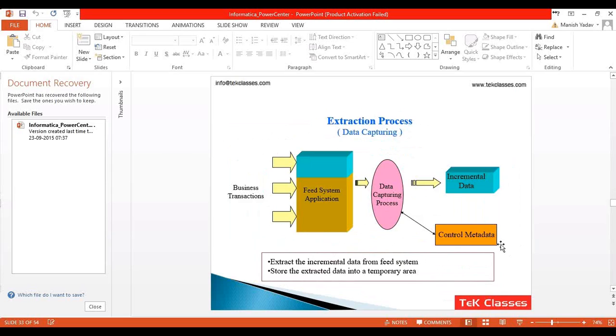So that's why this term is there, incremental data. Incremental data is nothing but your everyday data after the initial load has happened. So the next day, how many inserts are happening, how many updates are happening, how many records got deleted from the source but were already there in the warehouse. Everything needs to be captured.